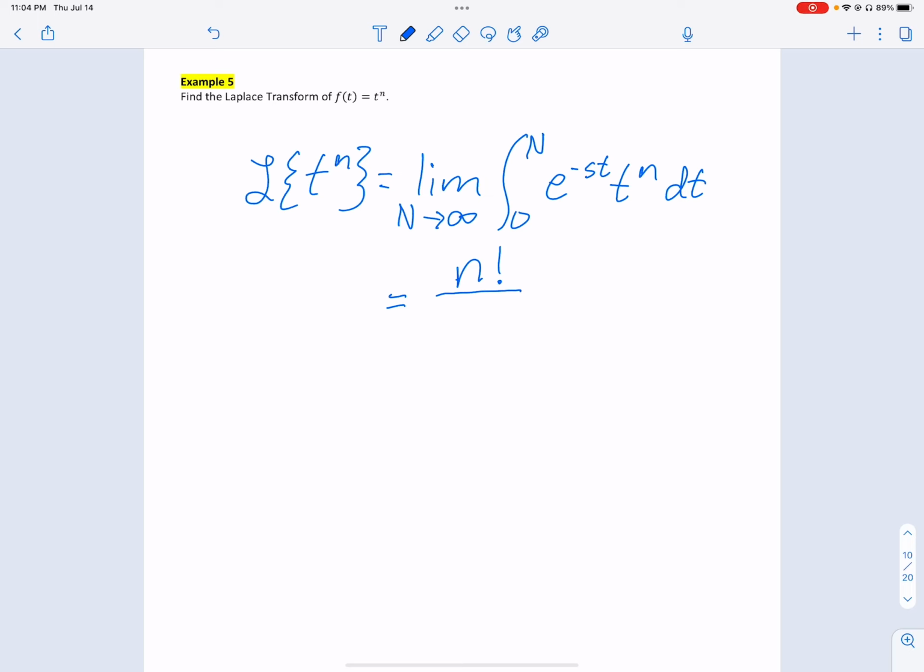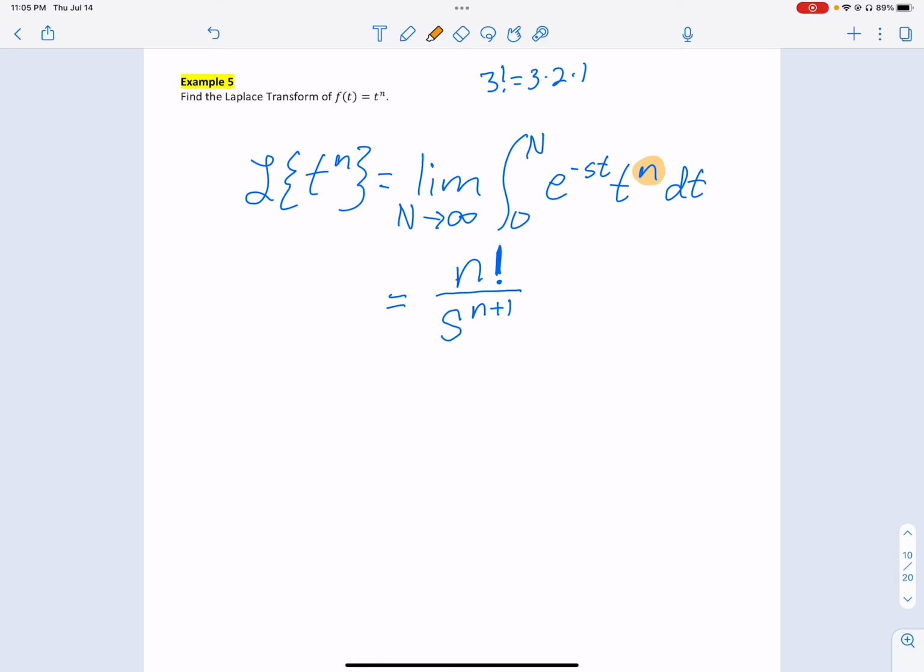Most of my students are glazing over at this point, zoning out. This stuff gets pretty dense. So we have n factorial. That's not screaming n, right? Like 3 factorial is 3 times 2 times 1. So n factorial would be n, counting down, multiplying down. And then on the bottom, it's going to be the letter s to the n plus 1. These are little n's, so that's this n here, not the big N of our limit.